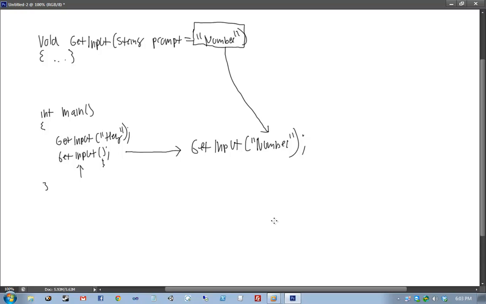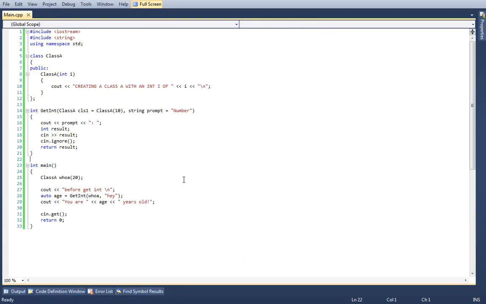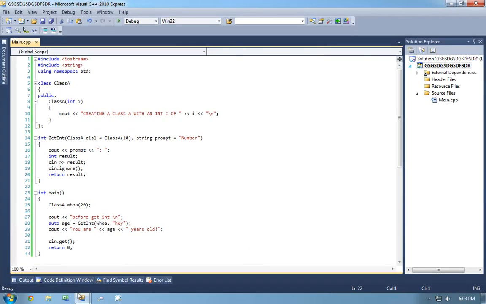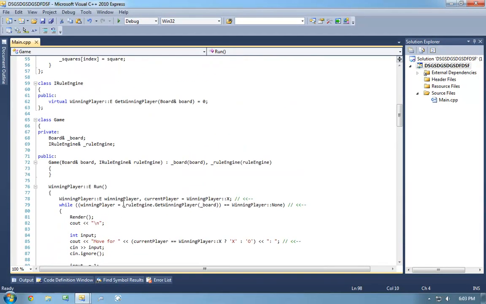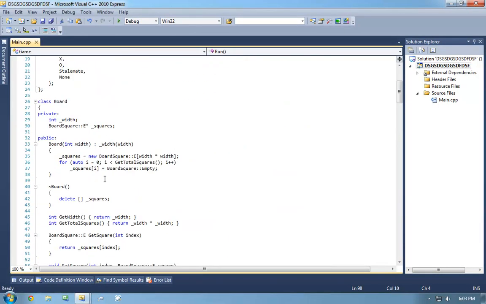Do you want to, just because I thought of it and I'm great, have you still got the Tic-Tac-Toe open? Maybe. The code. You could add one in? Yeah, so if I jump back into the Tic-Tac-Toe and look at the board class, I can go ahead and supply a default of 3 by doing that.